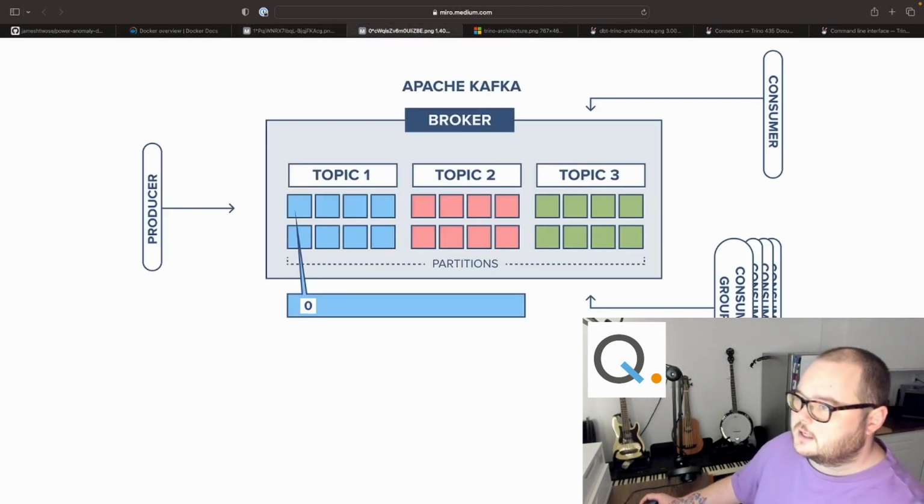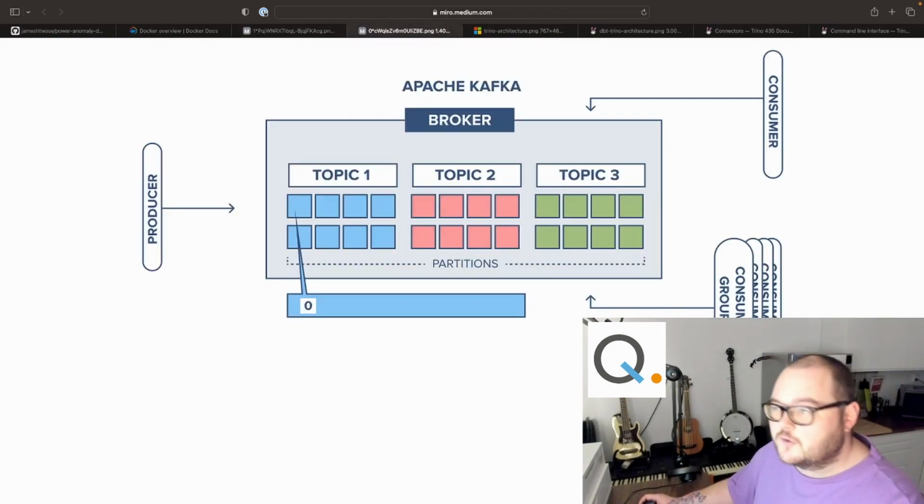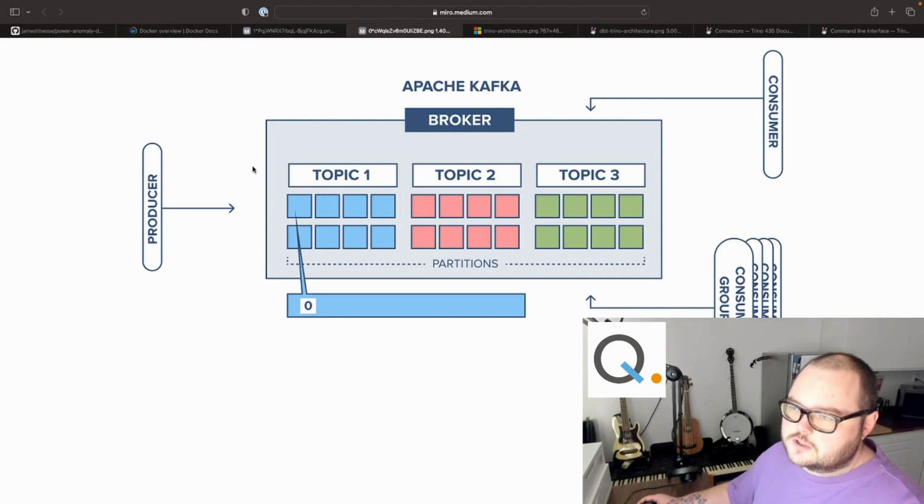This is an overview of how Apache Kafka works. Essentially, the idea of Kafka is that you have a big broker. Think of it kind of like a bus where you shove things in at one end and then consumers pull them out at the other end. The producer will just keep adding messages to this broker, and then it will split them up over various topics. In this instance, we only have one topic, so you can ignore topic 2 and 3 if you like.